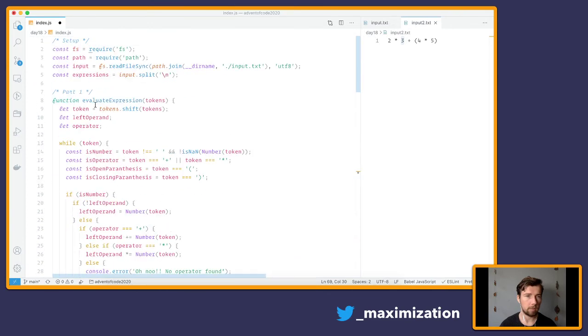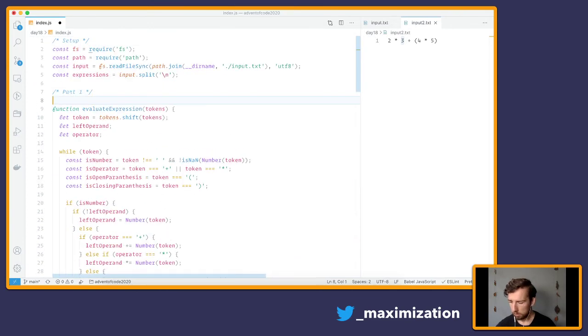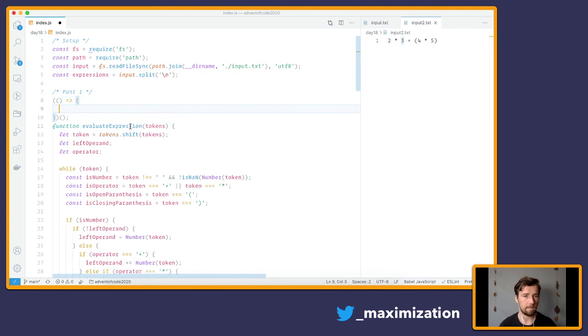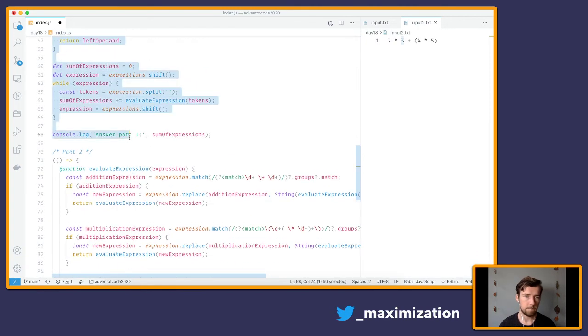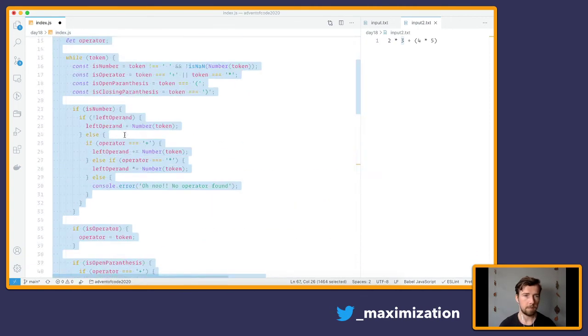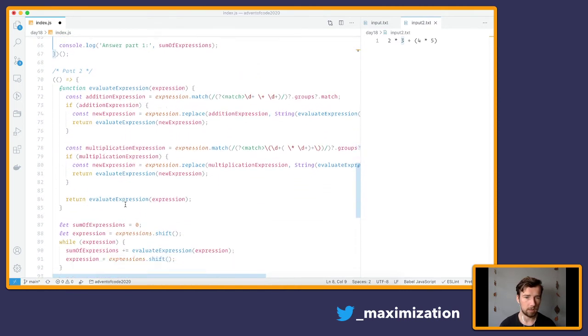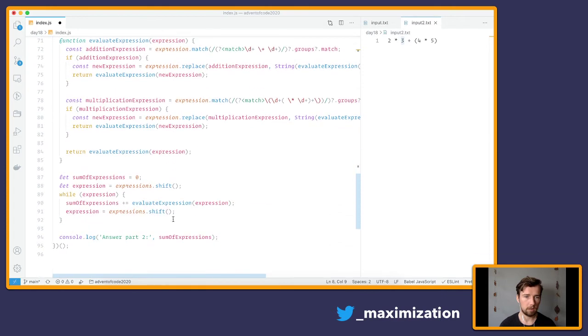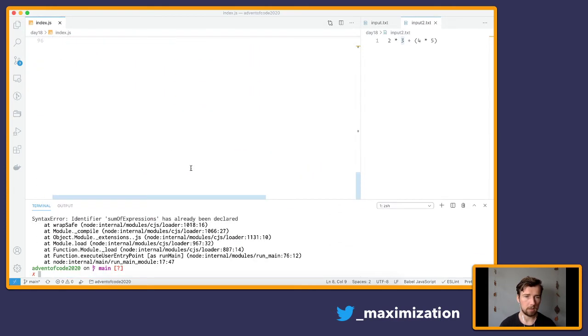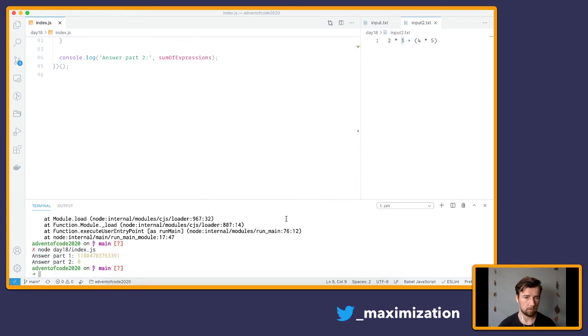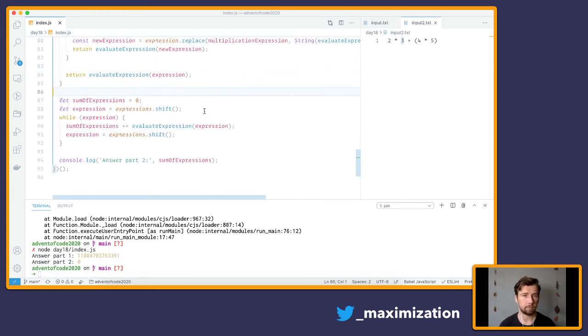Let me just wrap this as well here. All right. Then no more name collisions anymore. That's good. Let's run and see what happens. 0.